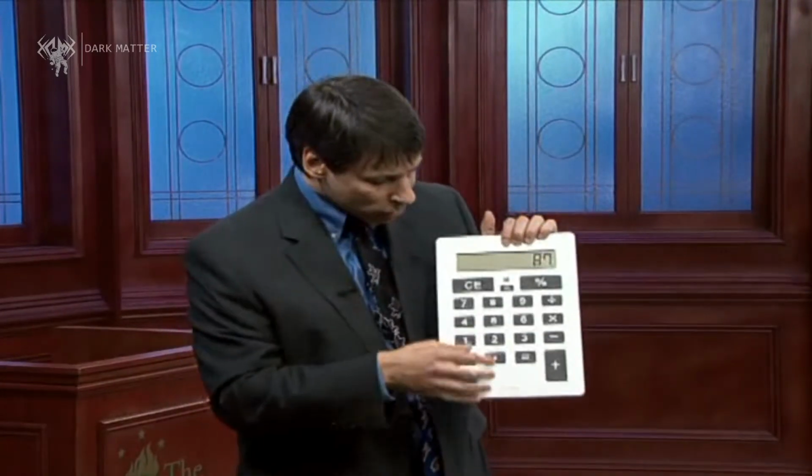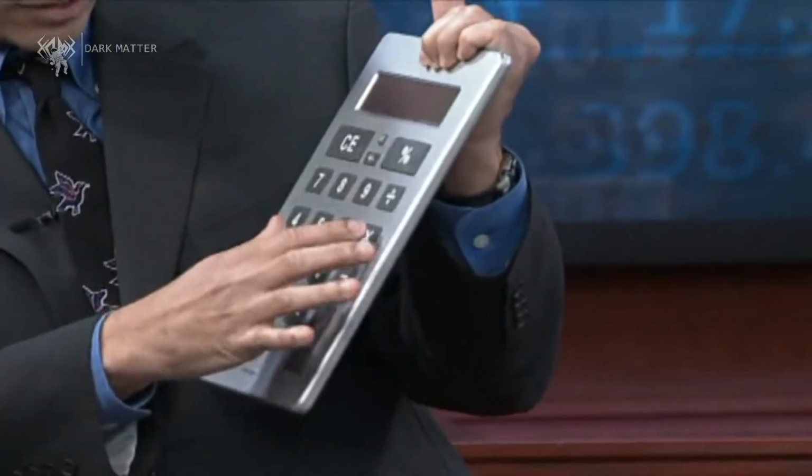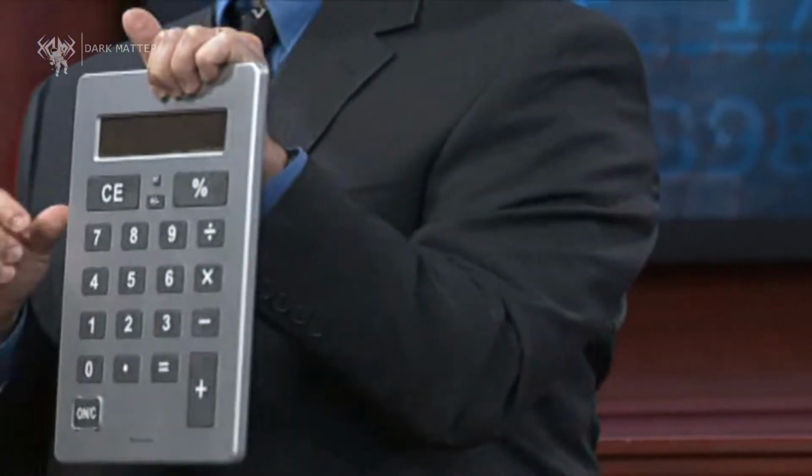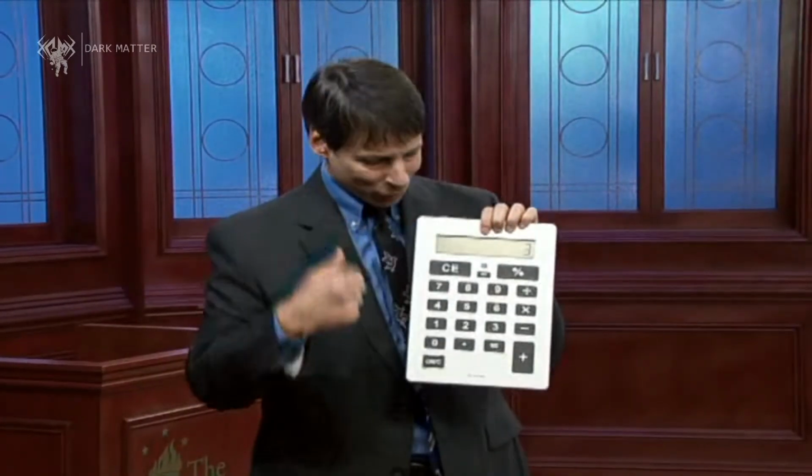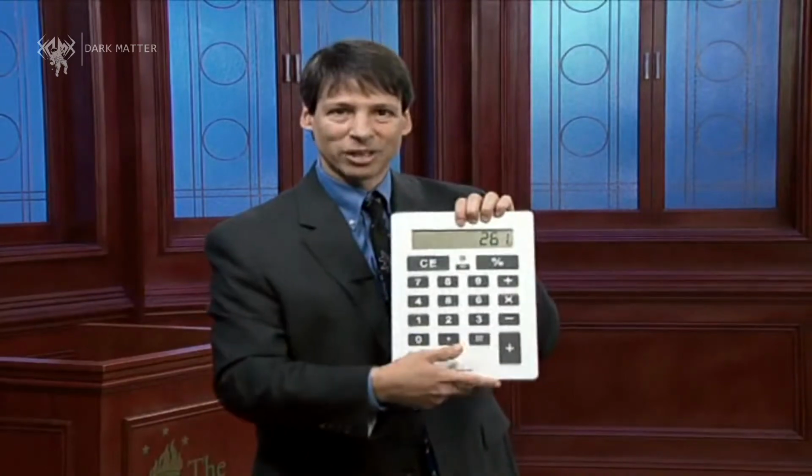Okay? For a greater challenge, you could instead do 87 times 3. Now you can see the 3, but not the 87. Eventually, you'll do the problem without seeing any of the numbers, and don't hit the equals button until you have the answer, 240 plus 21, 261. So why should 3 times 87 be the same as 3 times 80 plus 3 times 7?